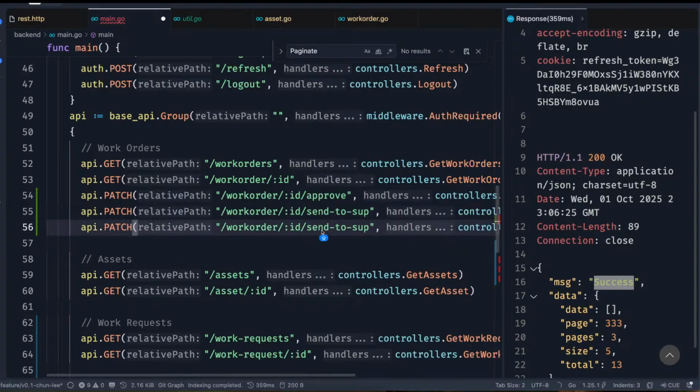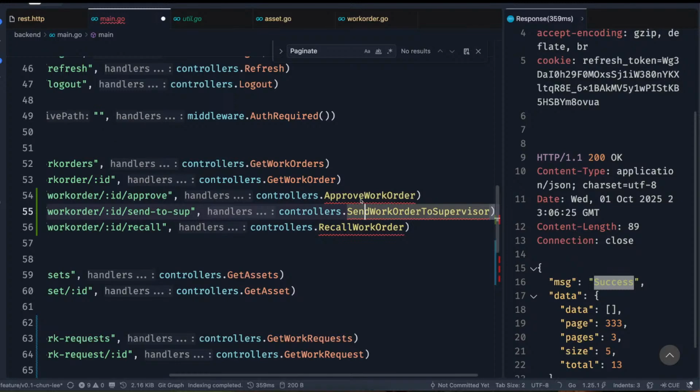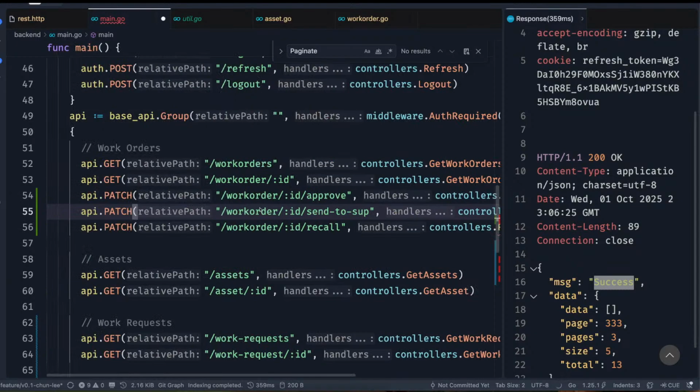So I'm remembering all these other things now. There's also recall. These are events that you can perform. You can recall a particular work order. Of course, this recall will depend on the status, so you can't just call recall on anything and have it accept the recall. That's what you write all this code for, to actually perform those particular functions based on what you're supposed to do.